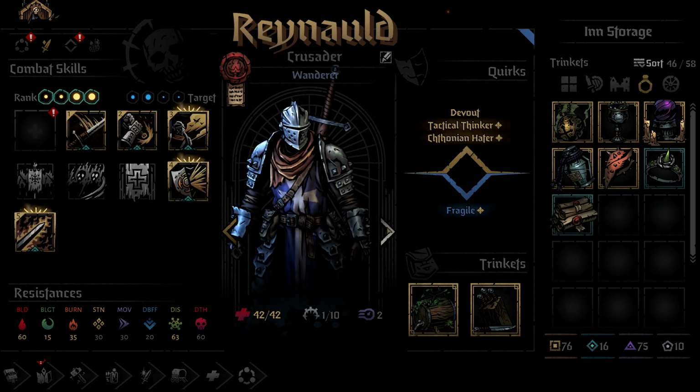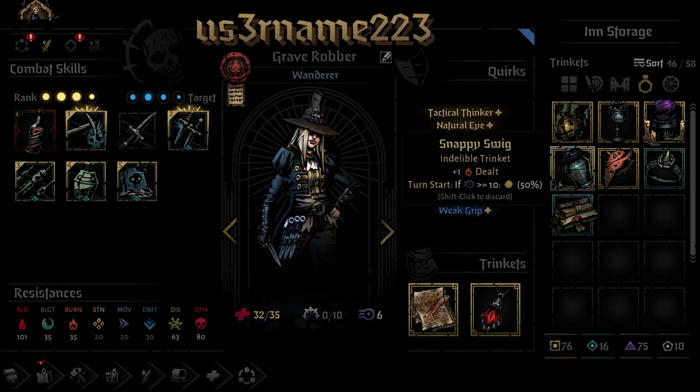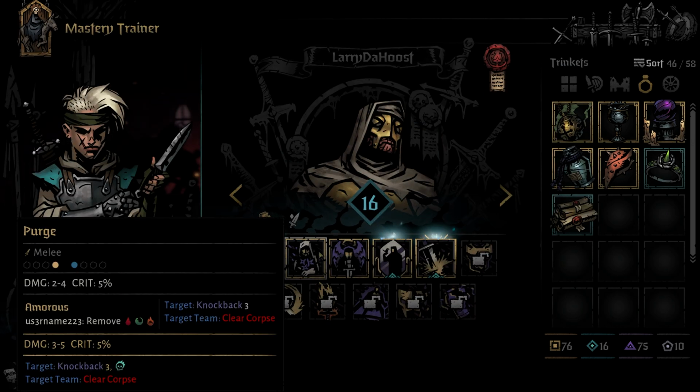I gotta be honest, I might just not worry about it. I might just say, nah, we're fine. We're okay. We don't need to fiddle with the inventory, the stats, or anything. Let's just look at the mastery trainer real quick, see if there's anything that we really do need.